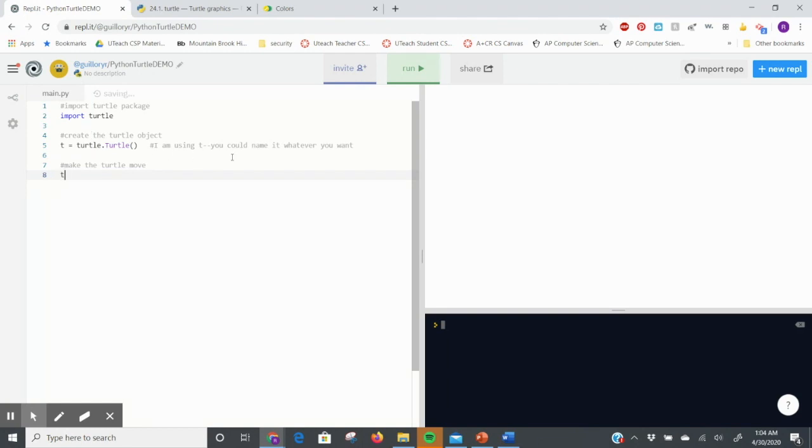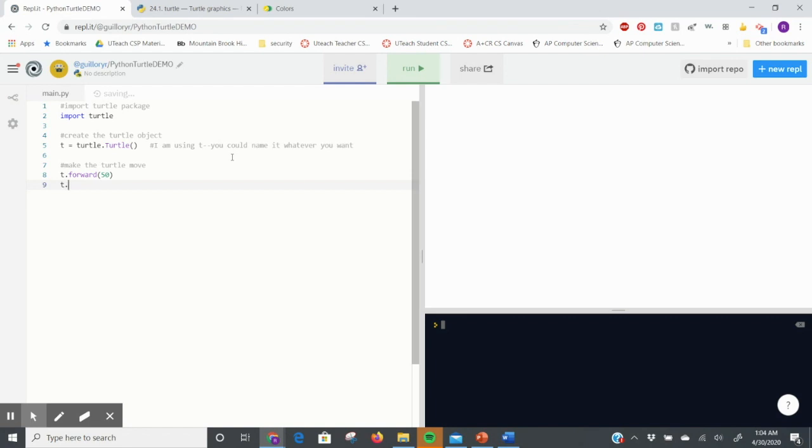All right, so now we're going to make the turtle move. We're going to use the T dot syntax. We're saying the turtle that I've called T, dot, and the dot means I'm going to call a method now. The method I'm going to call is I want it to go forward. So I'm just going to type forward and then 50. Now, if you don't know that command, I'm going to show you in a minute the Python turtle documentation so that you'll have access to a library of the functions. So t.forward 50 would do what you expect it to do, which is to move forward 50.